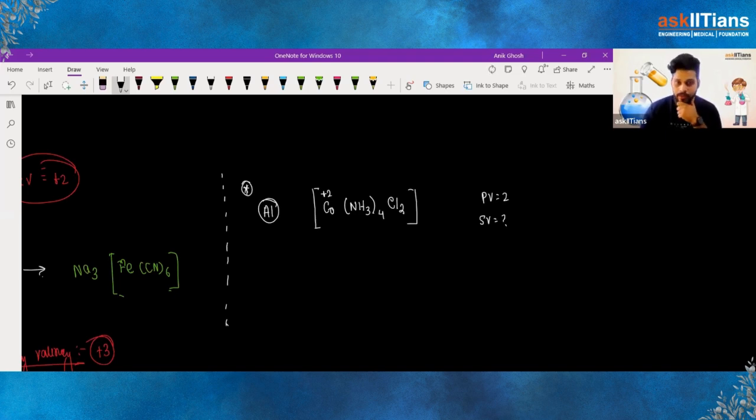So I hope all of you have tried this once before continuing for the solution here. So have a look now. If cobalt is in +2, what is the charge offered by ammonia now? Guys, ammonia, if you remember, was a neutral ligand. It used to donate its lone pair. So as a result, ammonia offers no such charges. That is just 0. Chlorine, it is, guys, chloride ion Cl-. So you can understand that each of the chlorine is -1, so the total is -2.